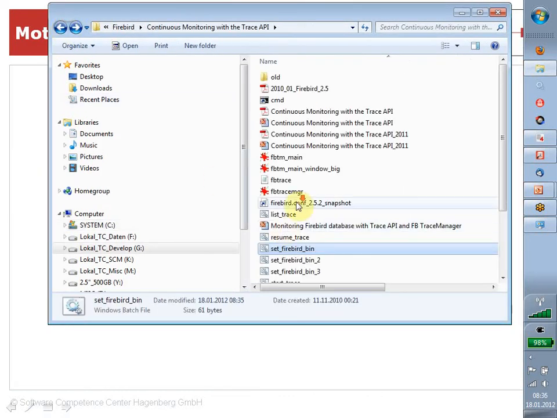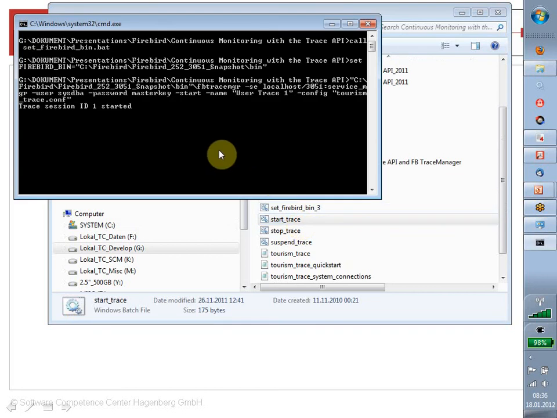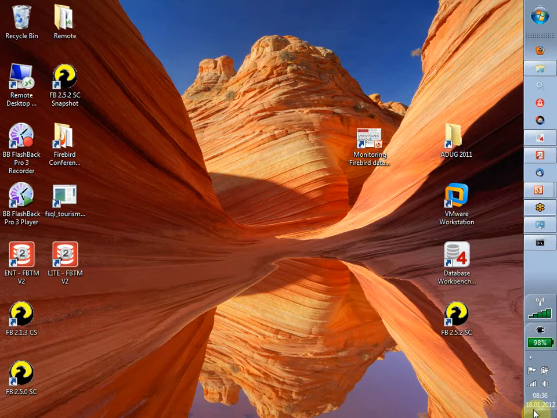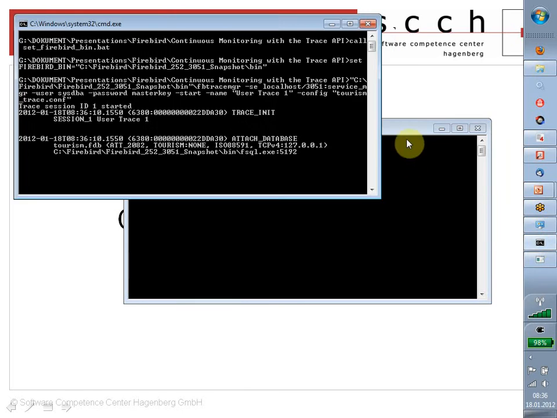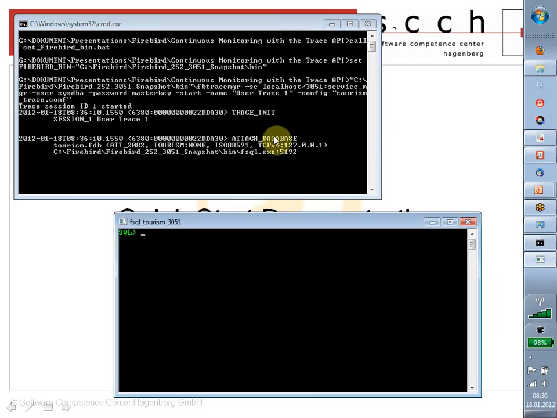All right, so the trace session has started now. If we go into a client application and just connect, we already see the attached database trace event, because I've opened the connection to the database.